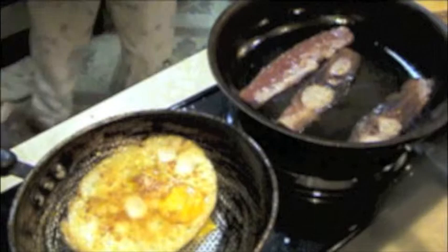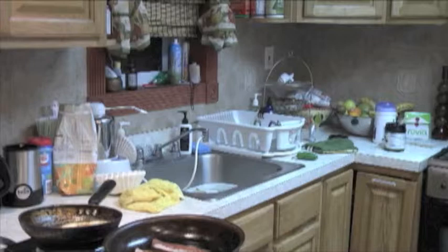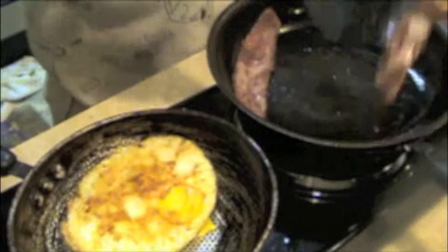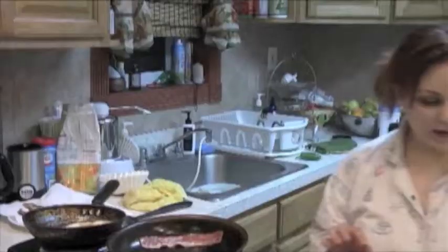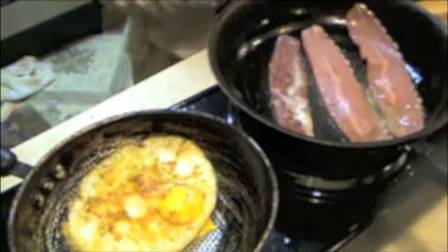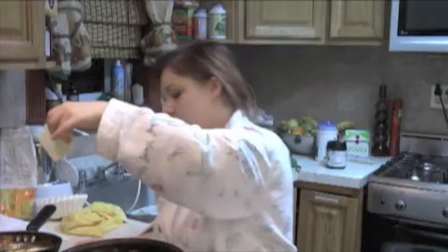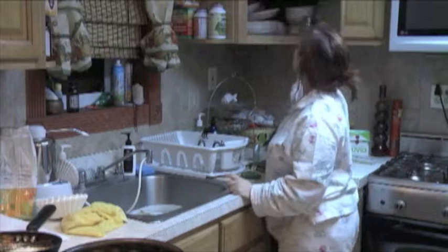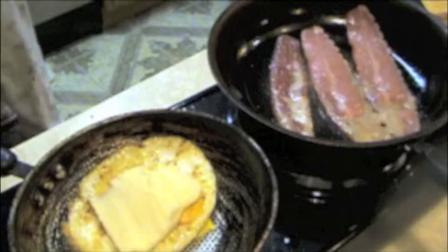Paper towel. I'm also going to pop the toast in, and that one can cook a little longer, so I'll just keep this one out, this one out. Add a piece of cheese on the top and cover it.